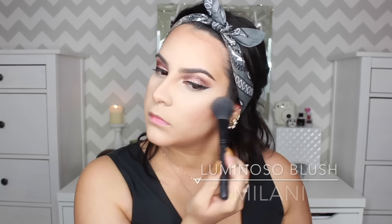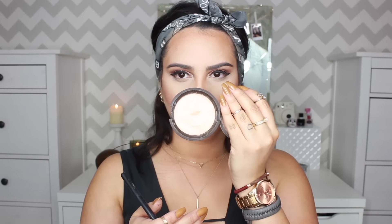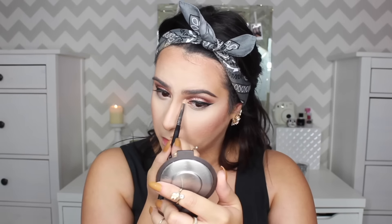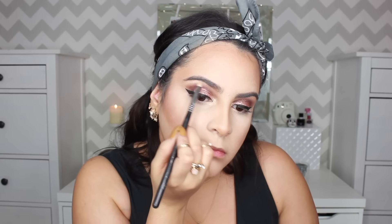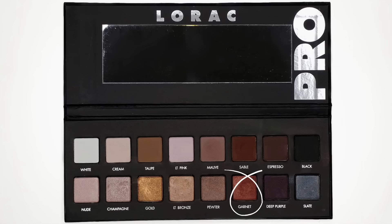This step is optional, but I add a little bit of blush for some color. My favorite to this day is the Luminoso Blush from Milani. Now with all that powder you might have lost a little bit of color on your wing, so go ahead and fix it. Then I'm going to take a small brush, some Fix Plus on my brush, and dip that in the highlight to highlight the inner corner of my eye and under the brow bone. I use Champagne Pop by Jaclyn Hill and Becca, and then MAC's Oh Darling Highlighter.